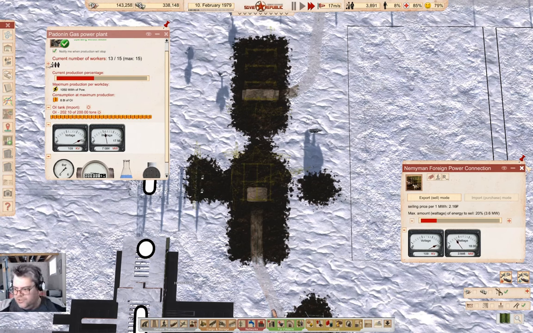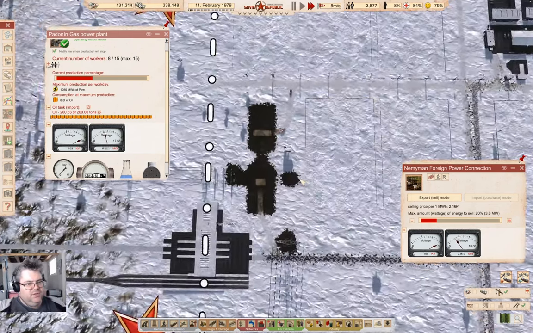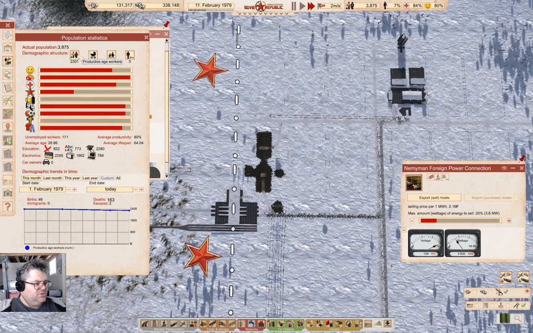Well, I think I'll just run it up through to the end of winter here and see where we end up by then. I kind of hope that all of this stuff will get constructed. We're down to 3,800 population. Let's just check in on this year.